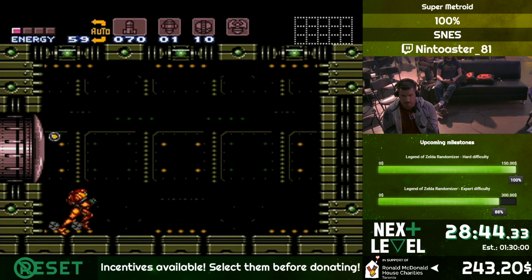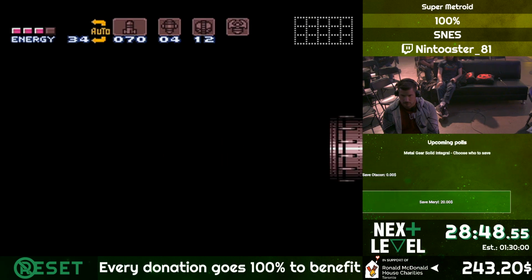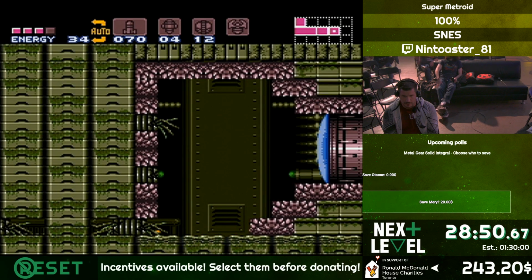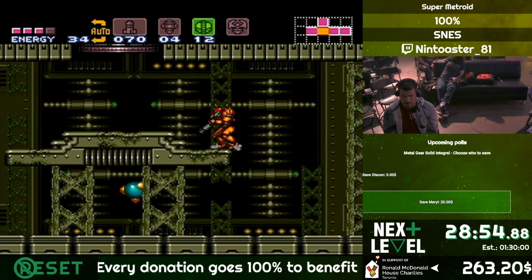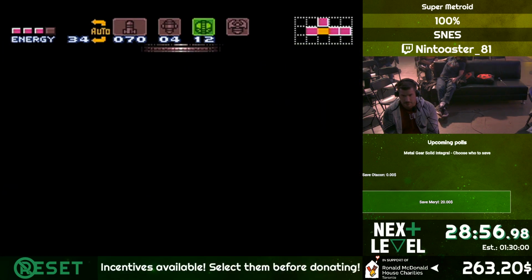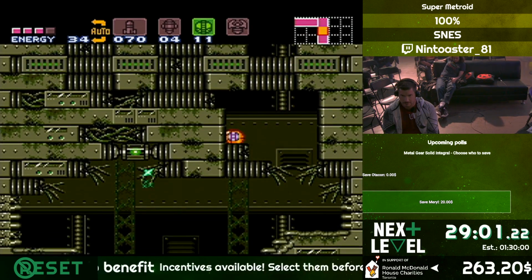Okay, we got lots of health, that's good. So we're going to grab a couple more super missile packs here, which is kind of nice. It's the only good thing to come out of Wreck Ship, to be honest. This is probably my worst segment of the run, so it's very tricky.